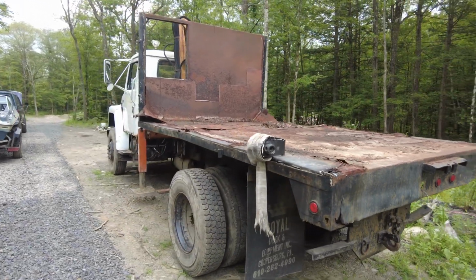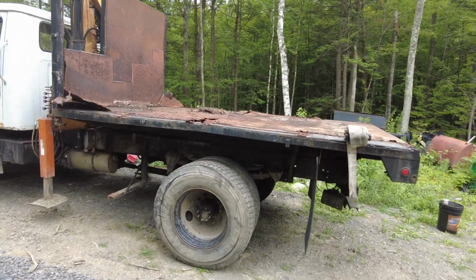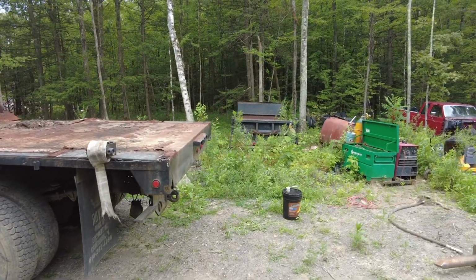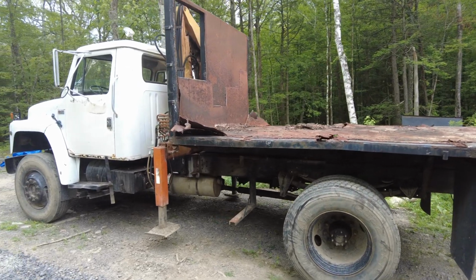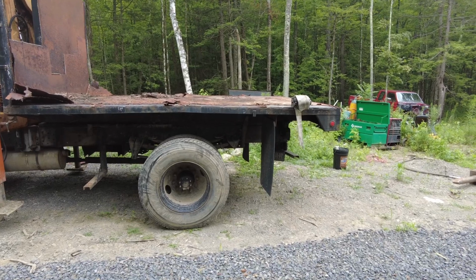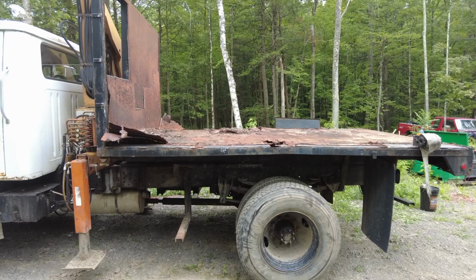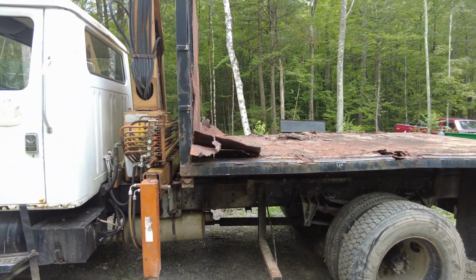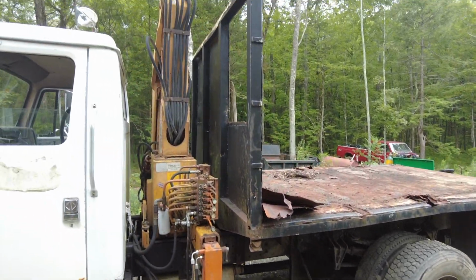And it won't just be a dumpster that I can put on this thing. With that setup, it's a pretty universal setup. I could put a dump bed on it, like this guy over here. I could put a water tank, a chip body, a flatbed, a vacuum tank. There's a multitude of uses for that platform. There's a 12-foot long frame rail, and it fits behind the crane and all.